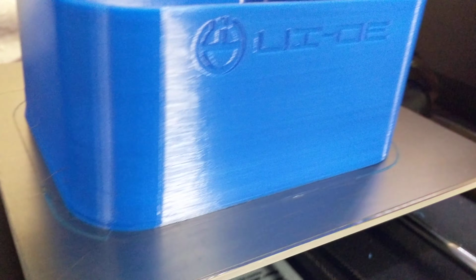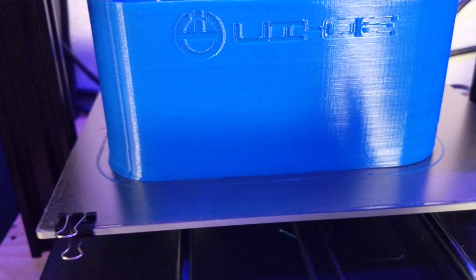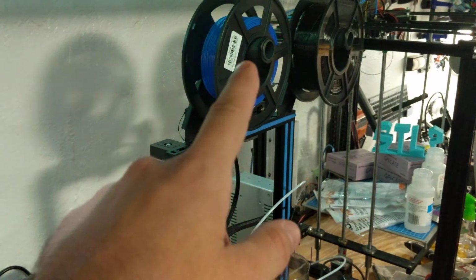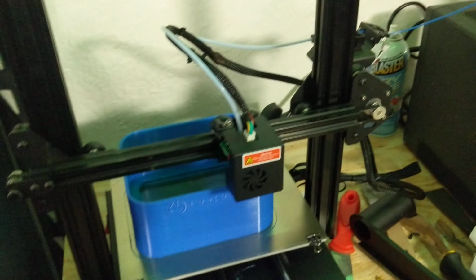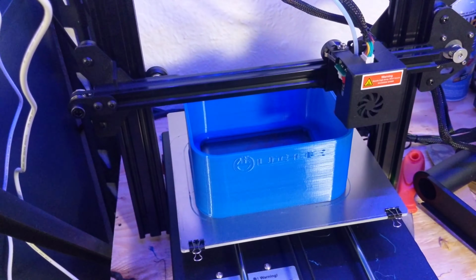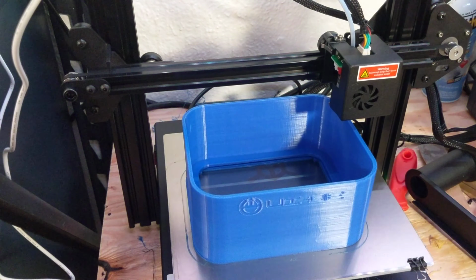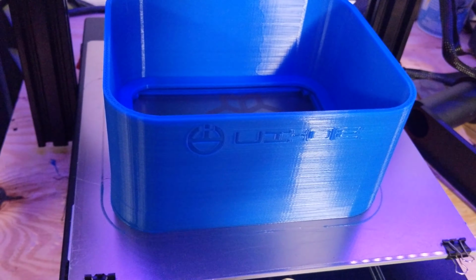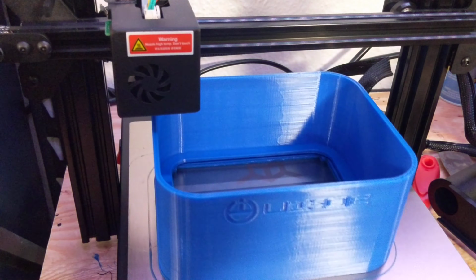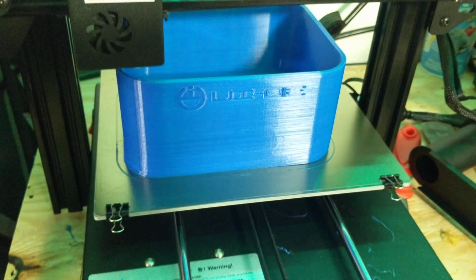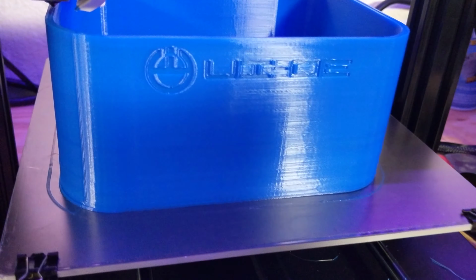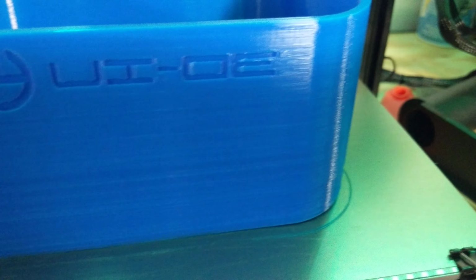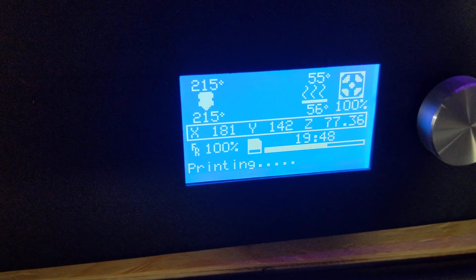As you can see, there is some discolorization in the lines. But like I said, that filament, the 3D Hero filament, has been sitting out for, God, probably almost a year now, going in and out of packages and whatnot. So I'm surprised it's even printing that right now. That just shows you how good of a printer this really is. It can definitely go through some really, really old rolls that are probably not that great. And we're at normal temps, 215. So, not too bad of a printer.